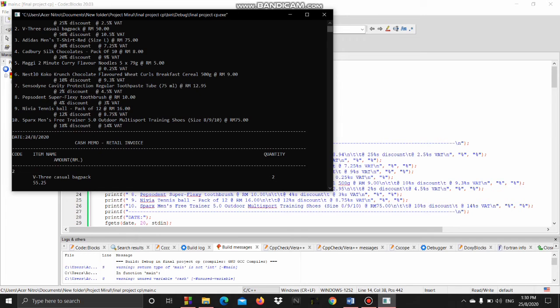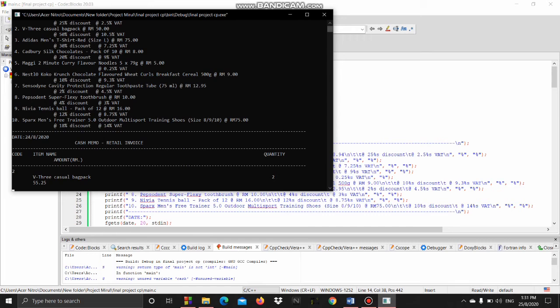The total price will appear below the item name. This is the price after discount, a 50% discount. Okay, that's for one item.